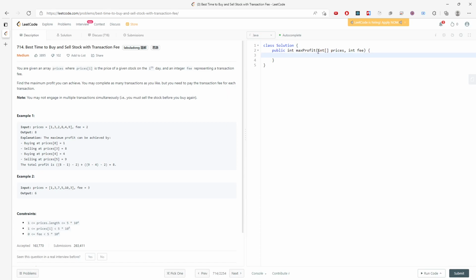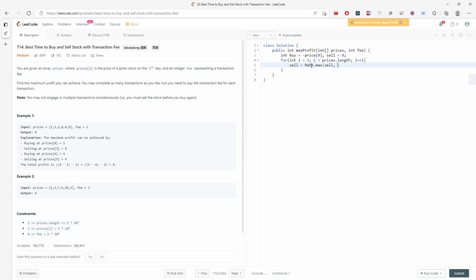So let's start coding. I do have an int fee. I'm going to assume I buy the first one, so buy is negative prices of 0, and sell is 0. For int i equals 1, i less than prices length, i plus plus. So what does this mean? If I assume I buy the first one, definitely I have 0 profit. And so I would say, okay, if I want to sell the stock, sell is the max of sell and the maximum profit I have.